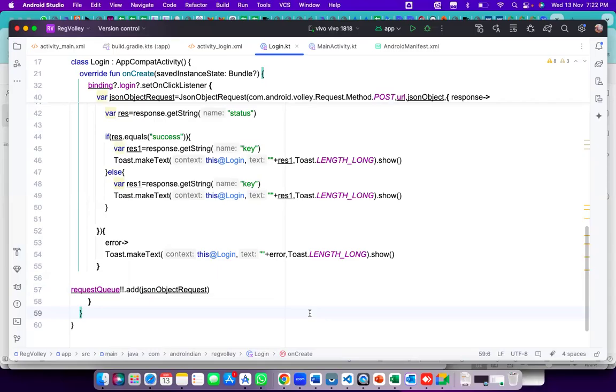I have just connected the mobile. Meanwhile, we'll check with Vysor.